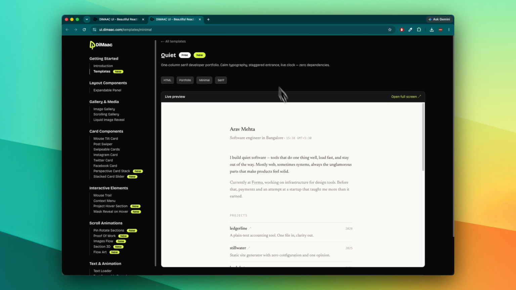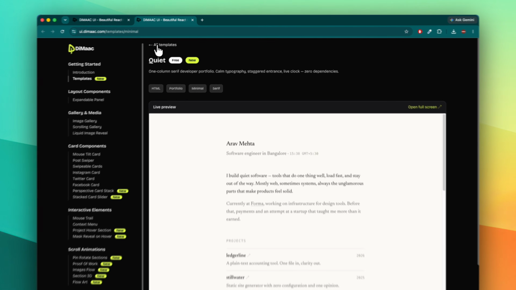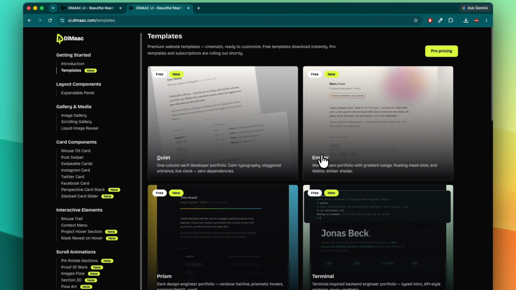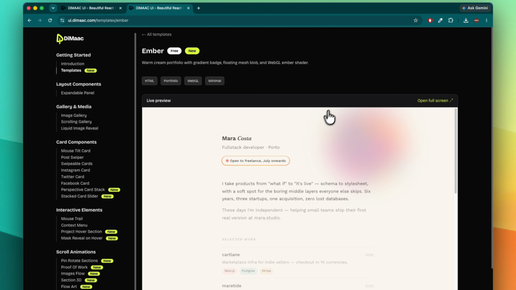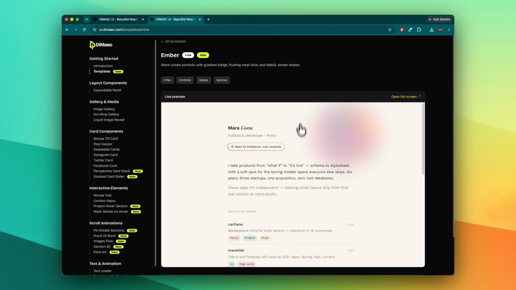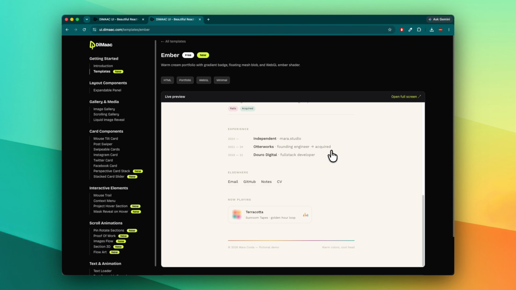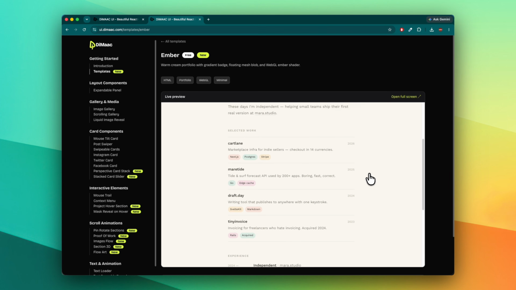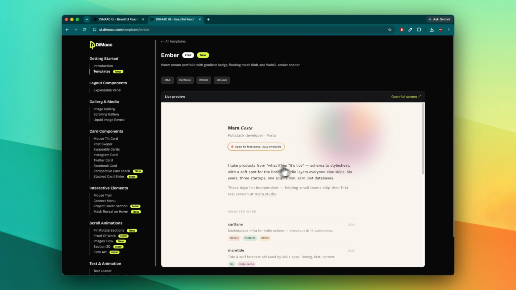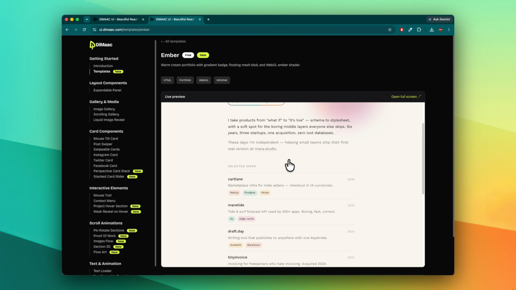So this is the first portfolio. The second one is a bit more colorful. This has this gradient kind of blob in the background. It's very subtle, very clean, and we have these cool, cute kind of colors that make this site very vibrant. So this can be used by design engineers as well as anybody who likes this. It's a very simple portfolio site, similar to what we had before, but this is more colorful.